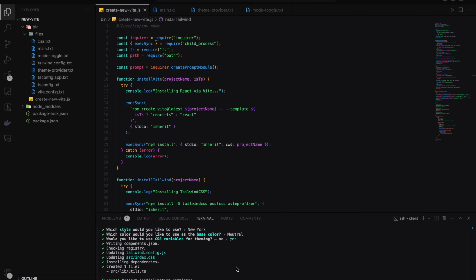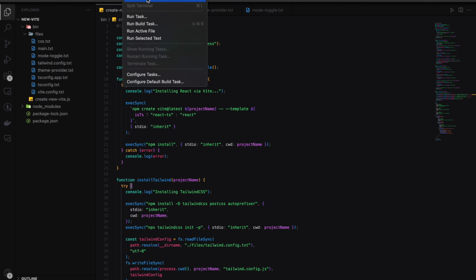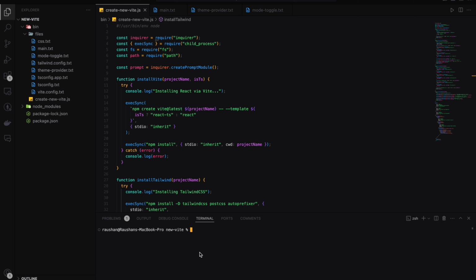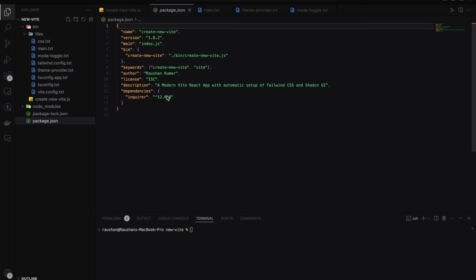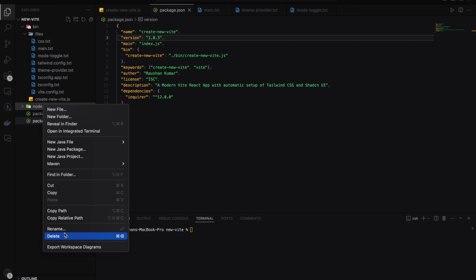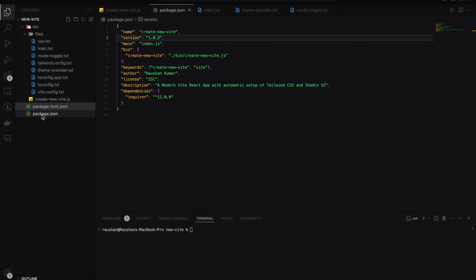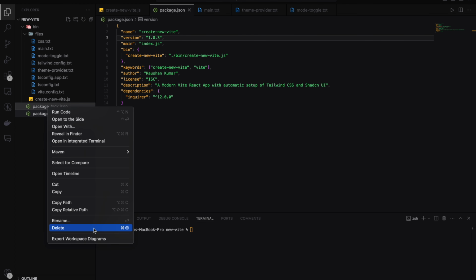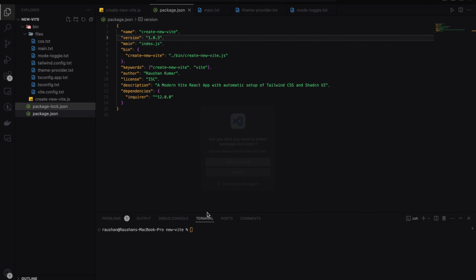And after it, open a new terminal. And here we have to make some changes. So the version is going to 1.0.3, and after that simply delete the node_modules and also delete the package-lock.json and run npm i.